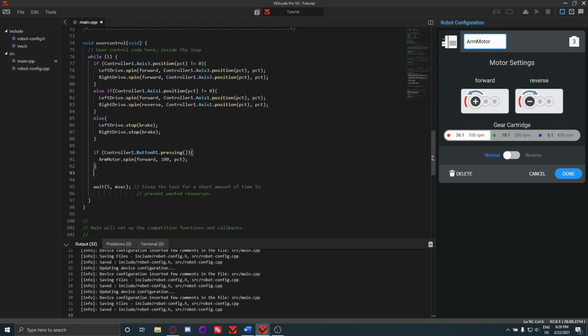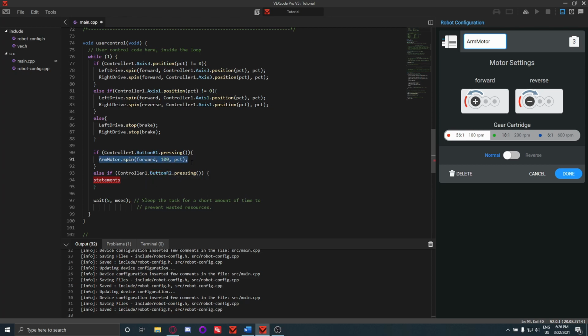And then we can do the same thing that we were doing with buttons before, which is just an else if statement for moving downwards, and then do this, reverse. And then a final else statement that just breaks the motor if it's not doing anything.